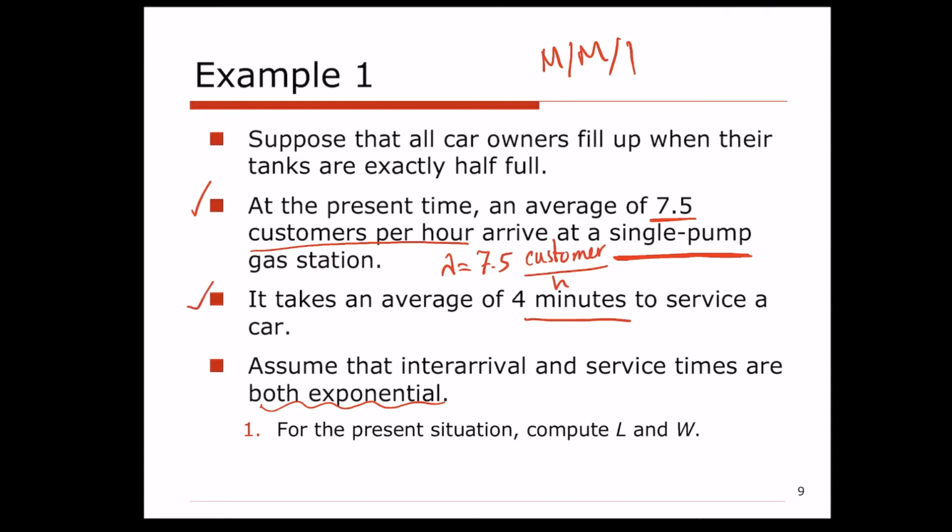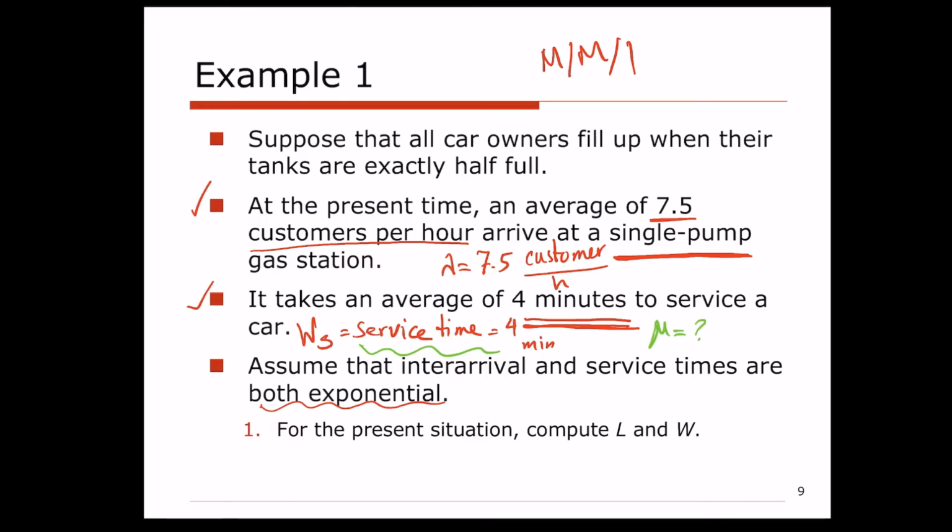In the next bullet, it tells us that it takes on average 4 minutes to provide service to a car, right? So this is the service time, the time spent in the server, and this is 4 minutes. Pay attention that this is not the service rate. If it was the service rate, the information would be like, we provide service to, for example, 10 cars per hour. The service rate always has units of number of cars per hour. However, what is given to you is the service time, which is 4 minutes. So we have to calculate the service rate ourselves.